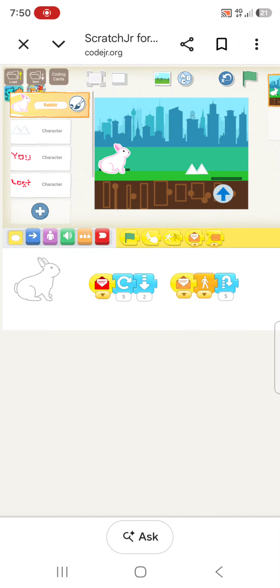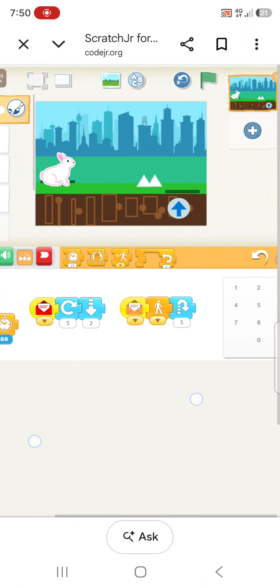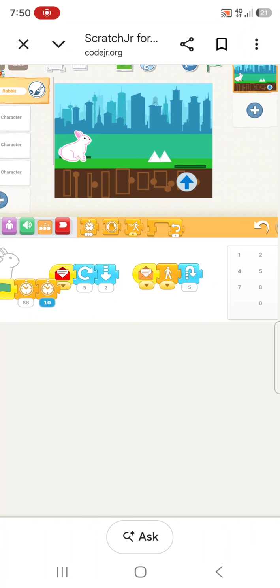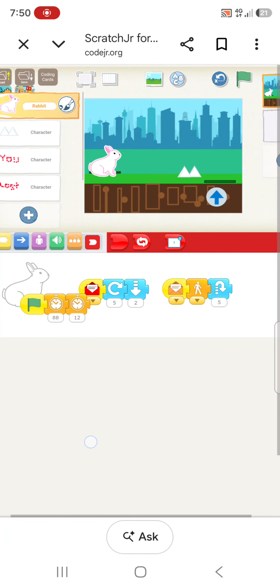For 88. For half. 5 for 10 seconds. For 10 seconds, it will randomly go to the winning screen.